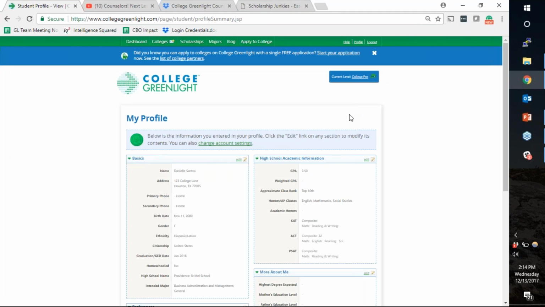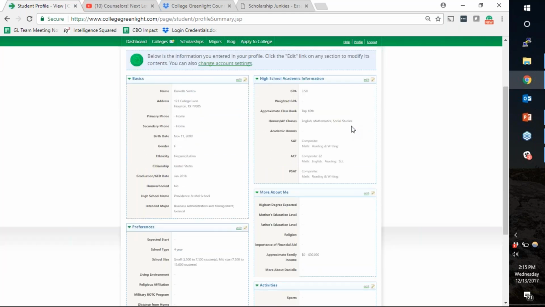This is where we learn a little bit more about the student. So as I had mentioned before, College Greenlight, we want to be a personalized experience for our students. We already know that the scholarship search and application process is very daunting and overwhelming. So we want to actually help the students refine their opportunities by asking a little bit more about who they are. Are they first in their family to attend college? Is financial aid critically important to them? What types of extracurricular activities are you involved in? And we actually use all that information to connect them to different scholarships.